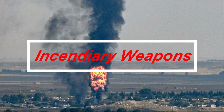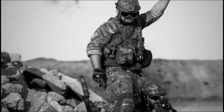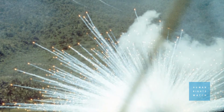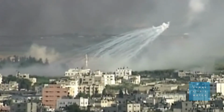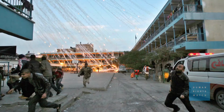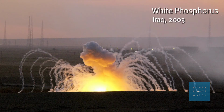Incendiary weapons. The incendiary device is a weapon designed to start a fire or destroy sensitive equipment by using materials such as napalm, thermite, magnesium powder, chlorine trifluoride, and white phosphorus. The use of this weapon causes a bang anywhere it is targeted to and sets fire to large areas that may be full of civilians, which makes it prohibited by law. The ban covers actual flame, heat, or chemical reactions. So this limits the use of flamethrowers, napalm, and white phosphorus.